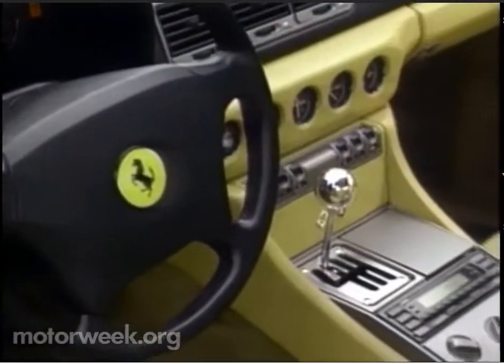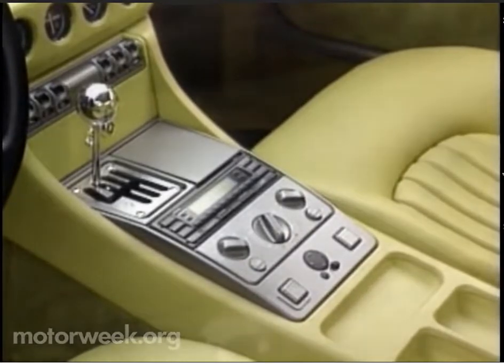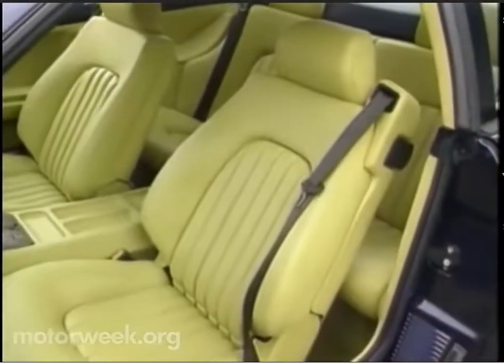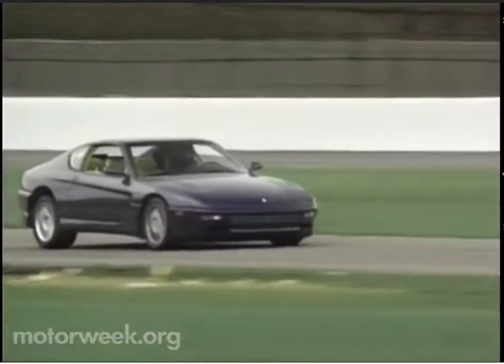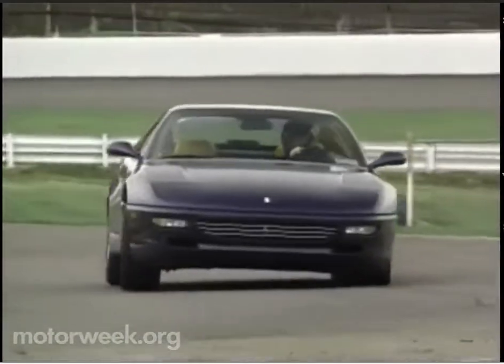All switchgear falls easily to hand, mostly situated low on the console. Secondary controls and extra gauges reside higher up on the center edge. The overall effect is still clean and simple, yet imparts an expensive aura. The seats are unusually well padded for a Ferrari — no doubt to coddle the richest of posteriors — but supportive, too, in all the right places to accommodate a bit of serious driving, which we wasted no time in doing.